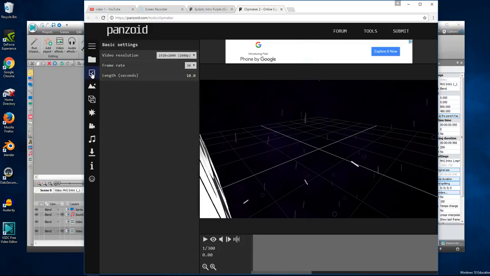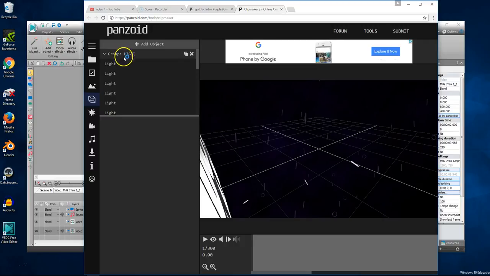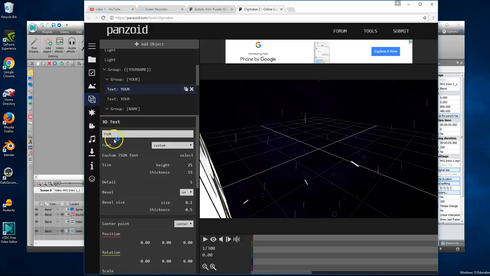I'm going to start changing the names on here. I'm going to find where it has the objects. Those are the different lights that come in. I'm going to change the text. I'm going to put Mr. G, and press Enter to change it. I'm going to click in the next text box and add Mr. G, and press Enter to change that.